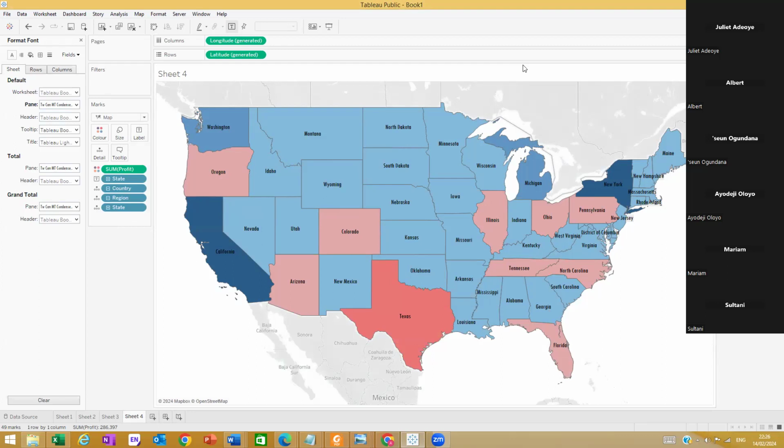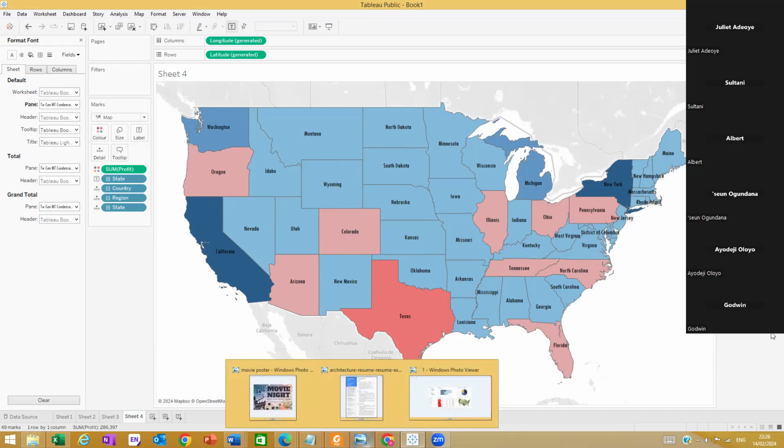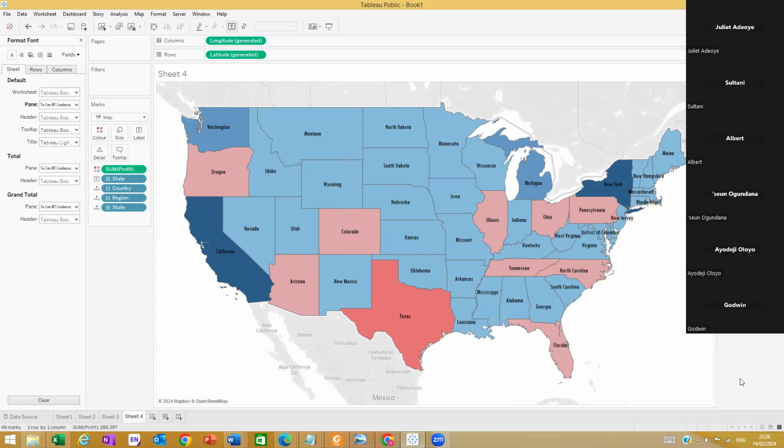Juliet: Hi, Ayodeji, I was wondering, I don't know if we're going to do that tonight. Would you be able to show us how to set up our dashboard where we have multiple visualizations telling a story? I know you started it last time, but we didn't quite finish it. So we can do something like that picture you were showing us for our demo next week. Okay, yeah, thank you.